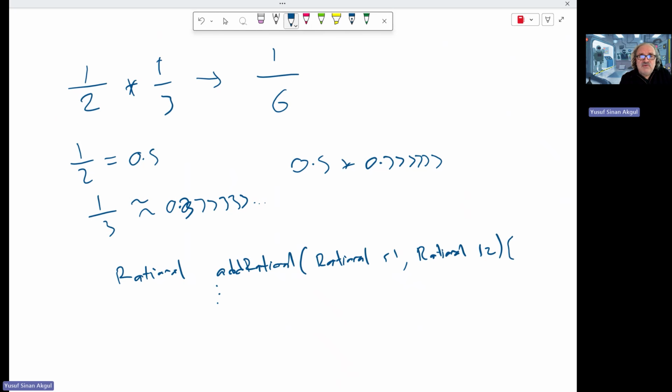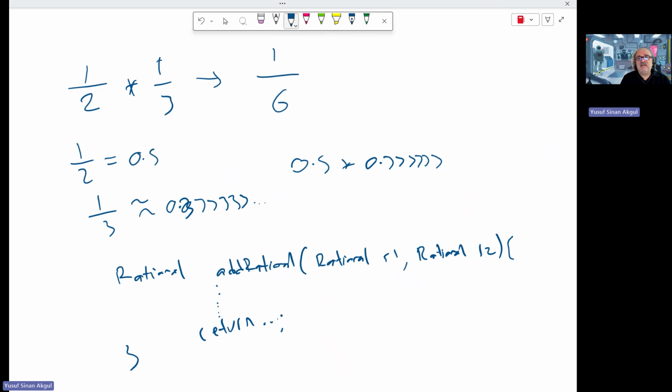And it would do something, something, something, and it would return a new rational. Okay, it will add these two rational numbers. That would be nice, right? So addRational, subtractRational, multiply, divide. Okay, convert to double, from double to rational, etc. These kinds of functions would be nice, and I would put them in rational.h. Okay, I would put them in rational.h.